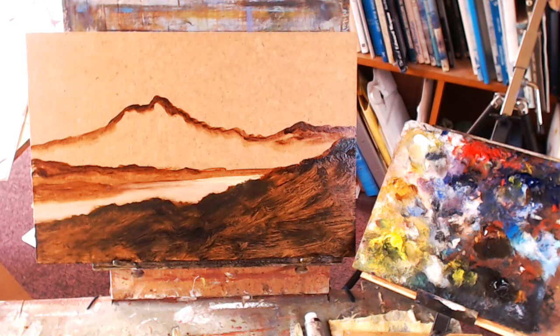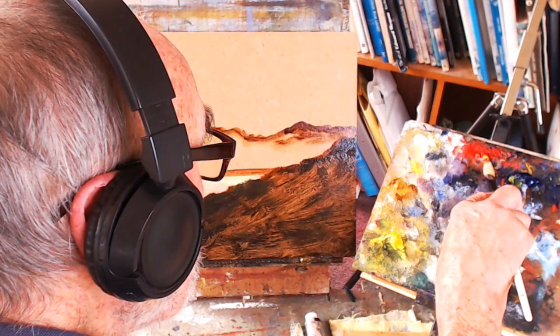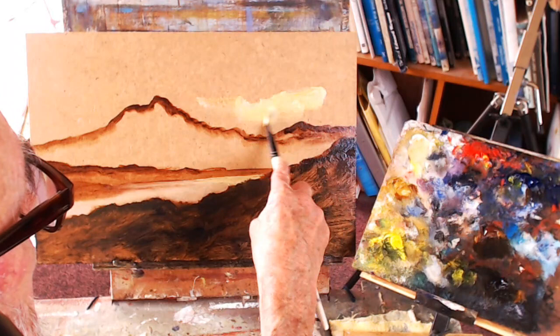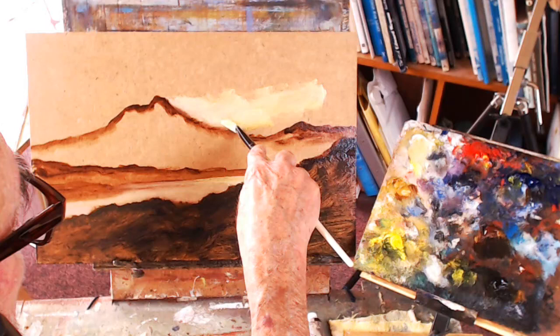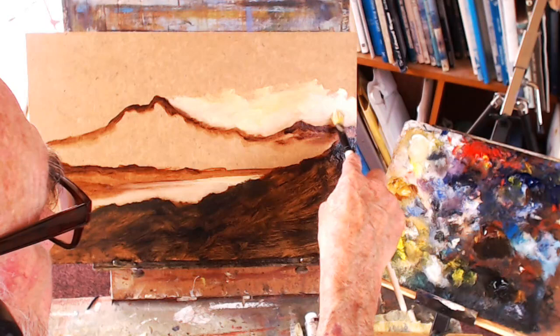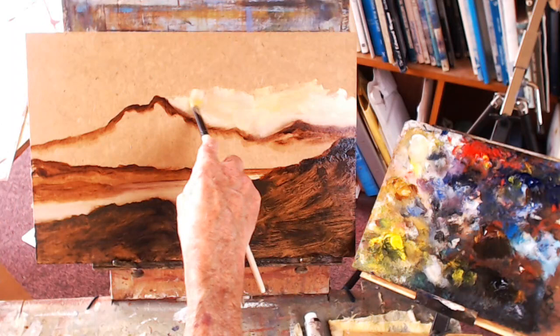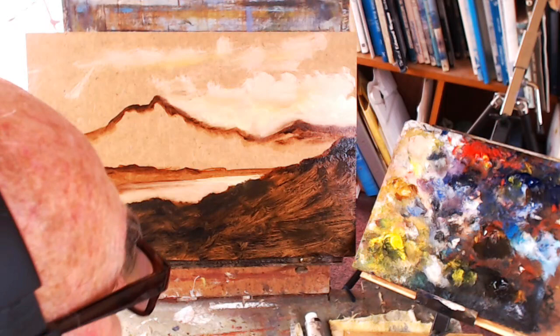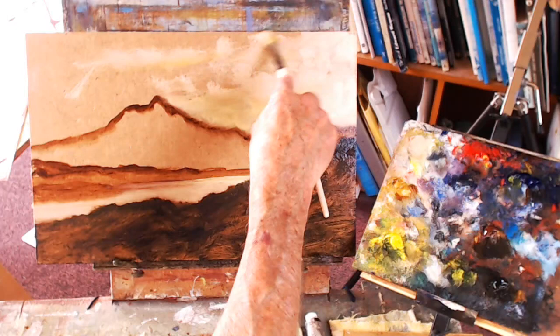Right, I don't know how this one's going to balance out, but let's put in some light sky. So a touch of yellow, a touch of red, a load of white. Not sure, I prefer yellow ochre to that. Now, when you're doing your clouds or sky, don't follow the contours of the land. You don't realise you're doing it. I've done it myself many times. Now, burnt yellow is a very good light colour, nice and warm. Put some of that up there. Quite a bit of darks going in there. I'll just use that bit to paint up.